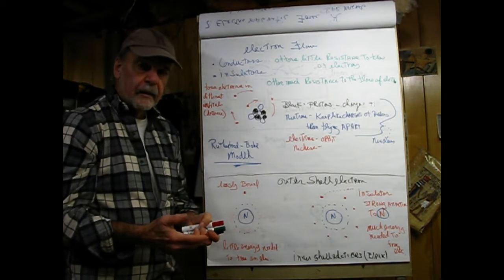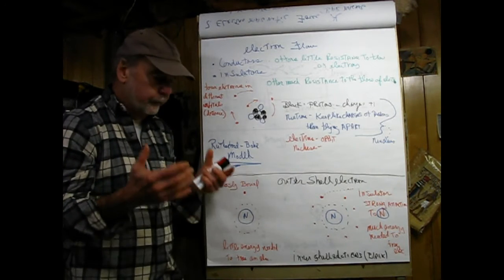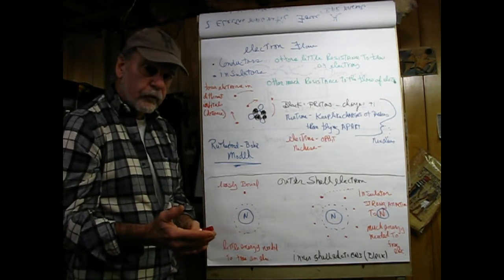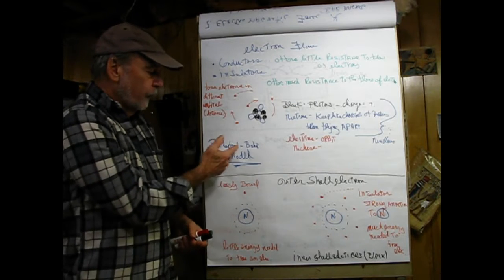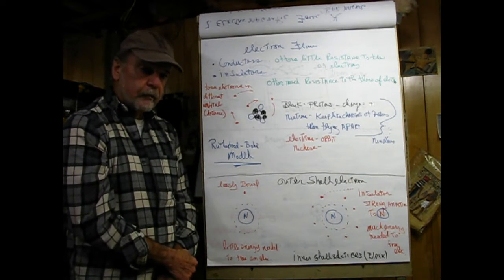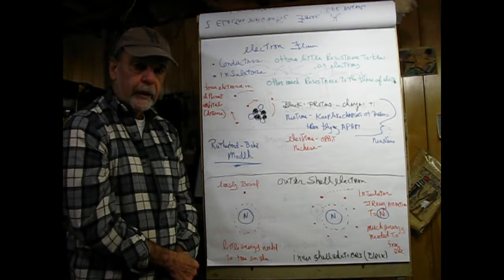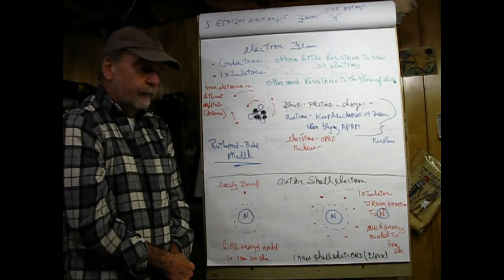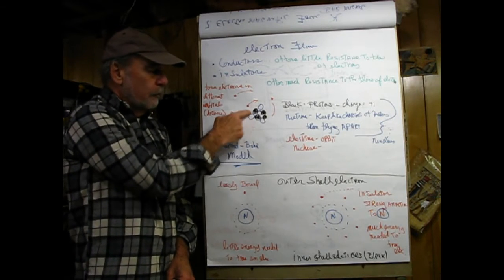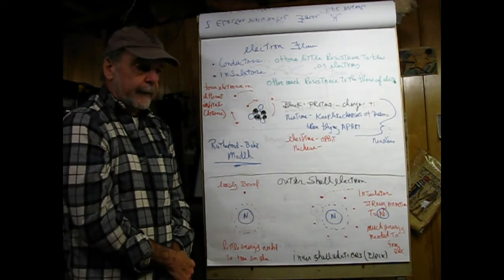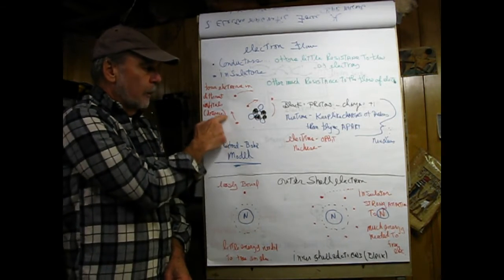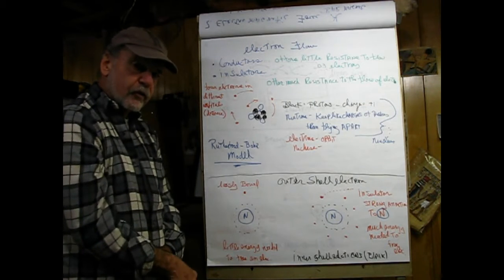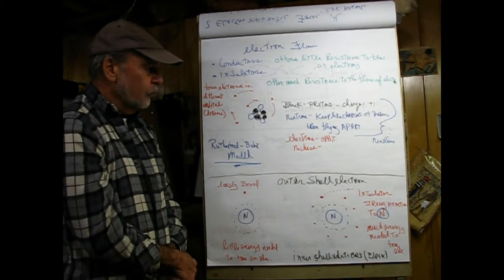So we use the model instead of a math-intensive array of calculations to determine how a circuit works with a transistor in it. Likewise, the Rutherford Bohr model uses the model of the solar system. We have the sun and the planets orbit around it. And that's kind of what we're saying here, is that the sun would be represented by the nucleus, and the planets that orbit it would be represented by electrons. So that's kind of an easy concept for us to pick up because we're somewhat familiar with the solar system.